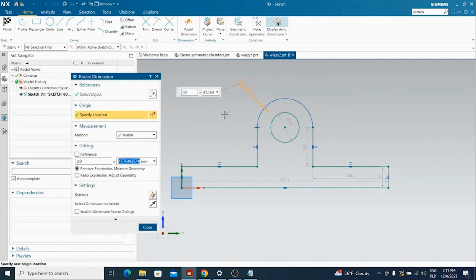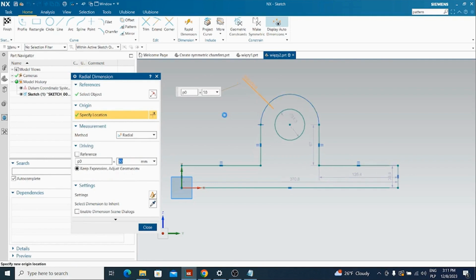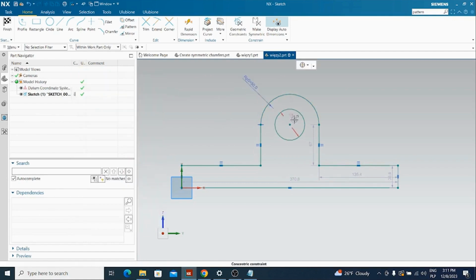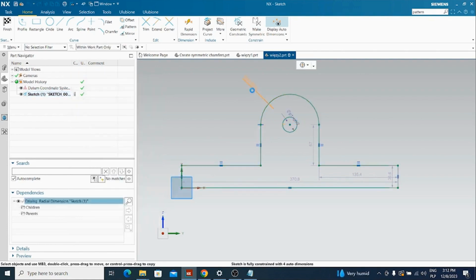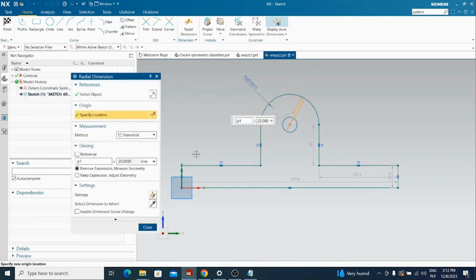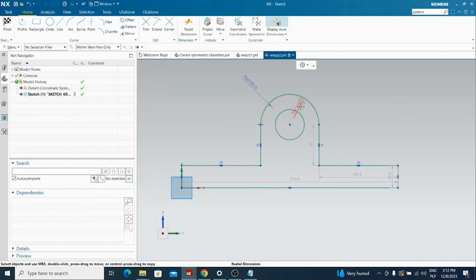Let's assume I want this radius to be 50 millimeters. And for the one in the middle, I can assign a specific value or simply enter P0 divided by 2. P0 is the 50 millimeter radius. And I confirm. Let's just trust that they probably, most likely differed here by method, and this one is radial. And this one here is diametral, so I change it to radial, P0 divided by 2, and it's already been corrected.